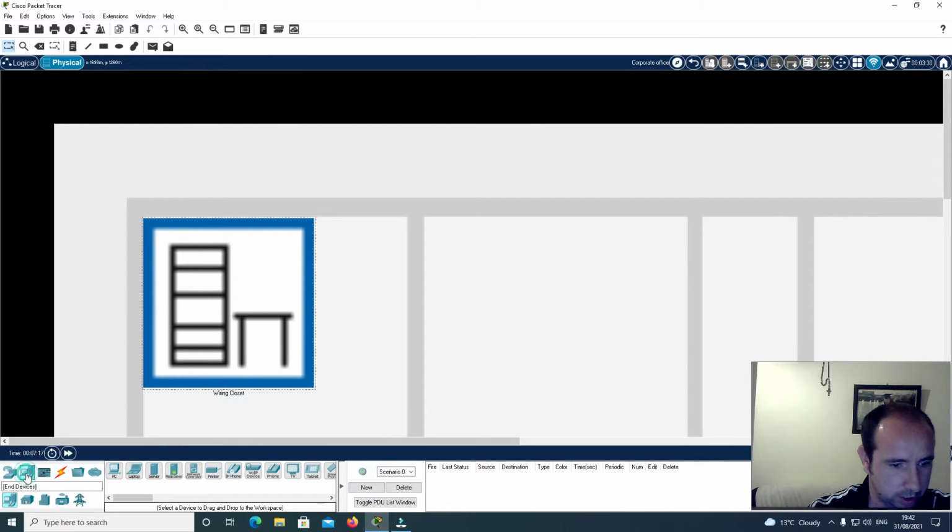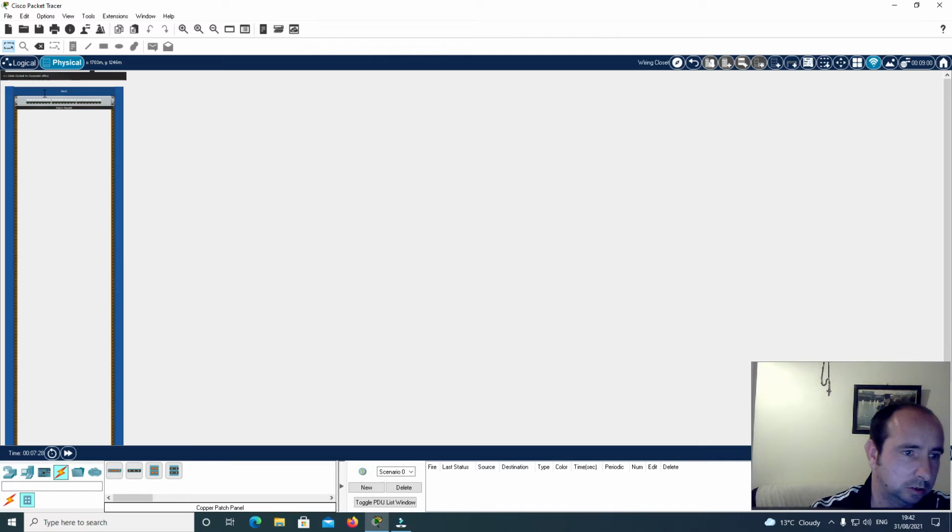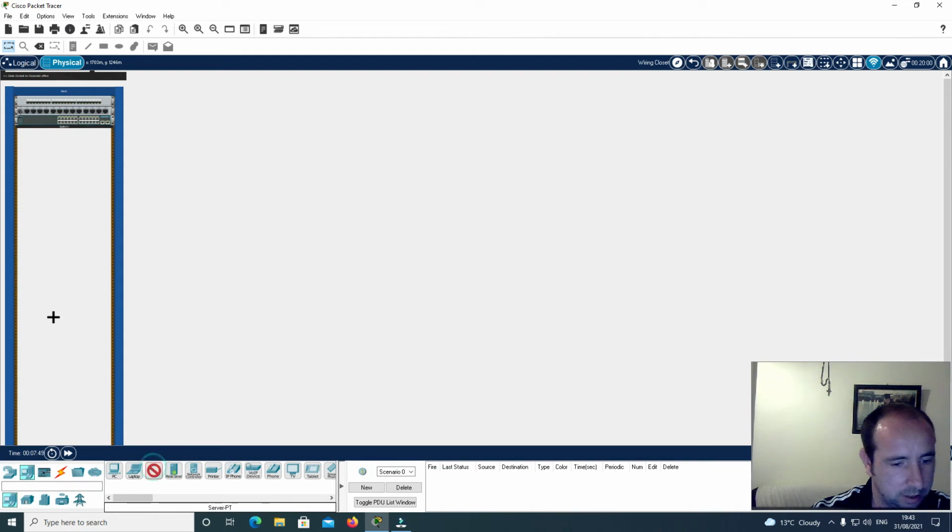What I want to do next is click in here, and put in a copper patch panel, and I want to put in a 2960 switch, and I want to put in a server.